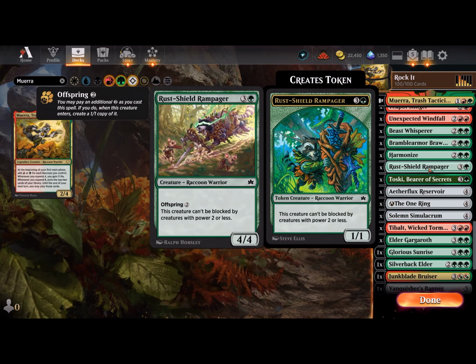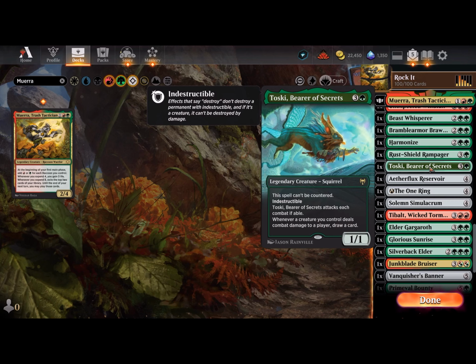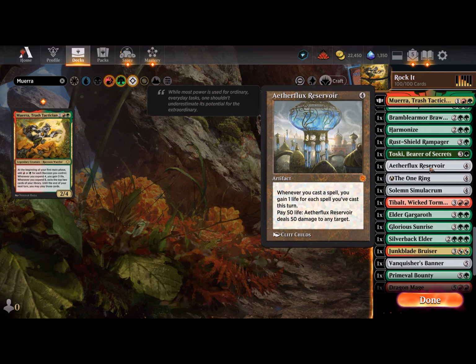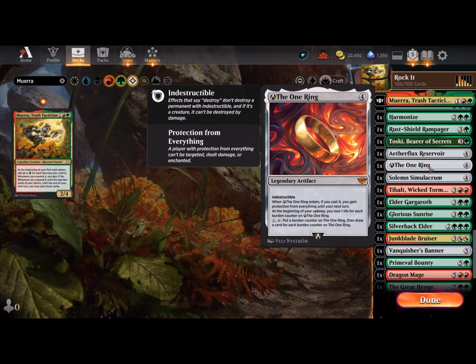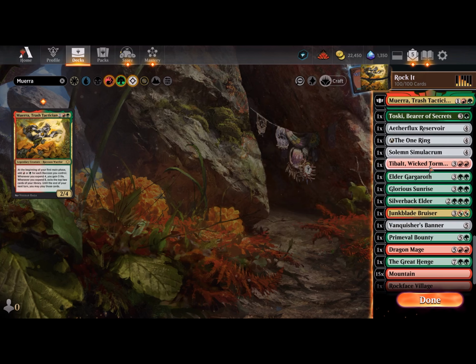Card draw with Harmonize. Just again, another raccoon. Some card draw here with Toski. And then because we could potentially be drawing a lot of cards and playing a lot of cards in a turn, I put in Aetherflux Reservoir, plus we gain a ton of life. So this can be a win con right here. One Ring, more card draw. More land draw here and card draw.